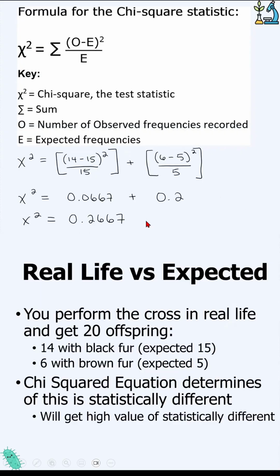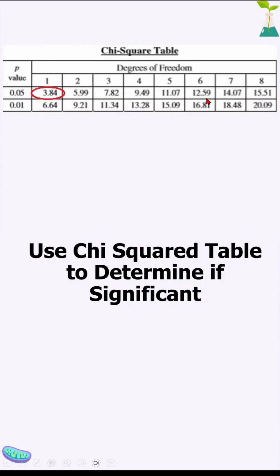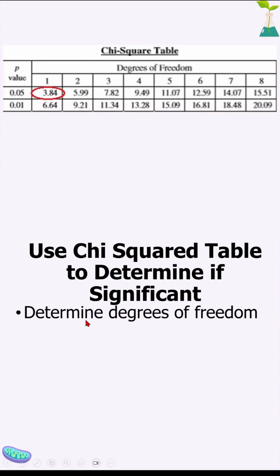Now, what does this mean? Well, then there's a table. And so the chi-squared table basically gives us a cutoff value to determine if it's significant or not. First thing you want to do is determine your degrees of freedom. There's different ways to determine the degrees of freedom, but to keep it simple in biology for Punnett squares, specifically, the equation is your number of phenotypes that you're dealing with minus 1. And so for us, it's 2, right? We have black fur and brown fur. That's 2 phenotypes minus 1. So our degrees of freedom is just 1. So the lowest number possible.